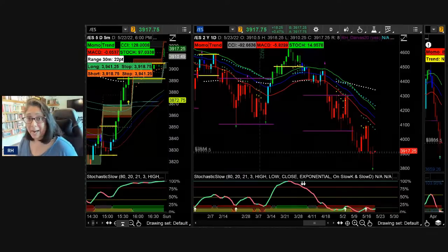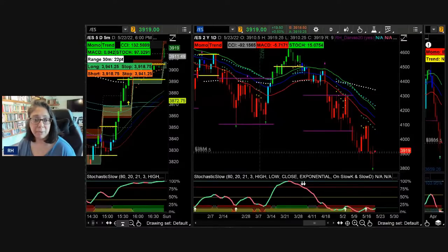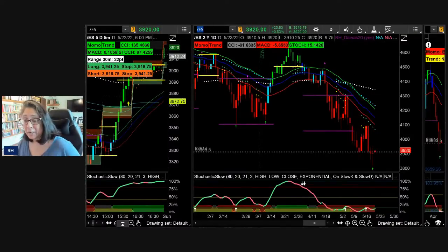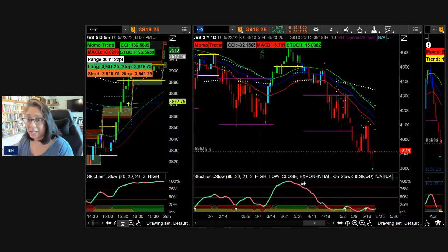Hey traders, welcome to the Sunday Notes live show. We're going to be together for the next 30 minutes and take a look at some of the points from the notes. The most important point is down at the bottom in a yellowish color — the sectors on the radar section. Check that out; that's where you want to focus on your multi-charts, your relative outperformance, and that's where I'll be focusing to build the next set of trades.